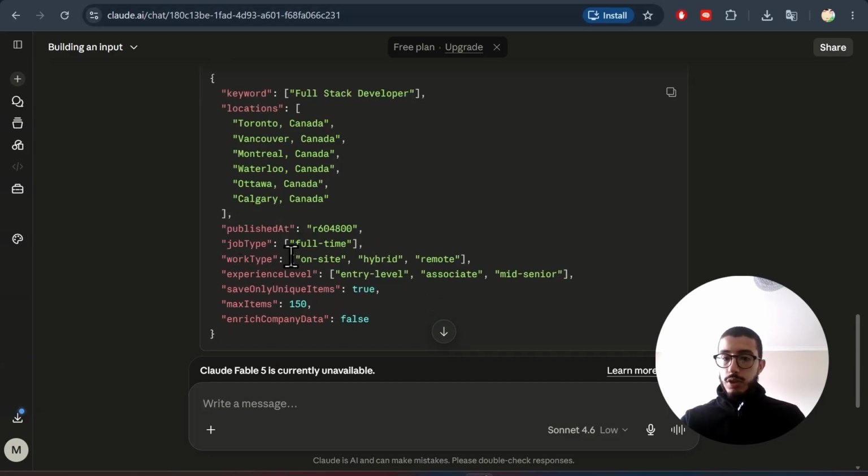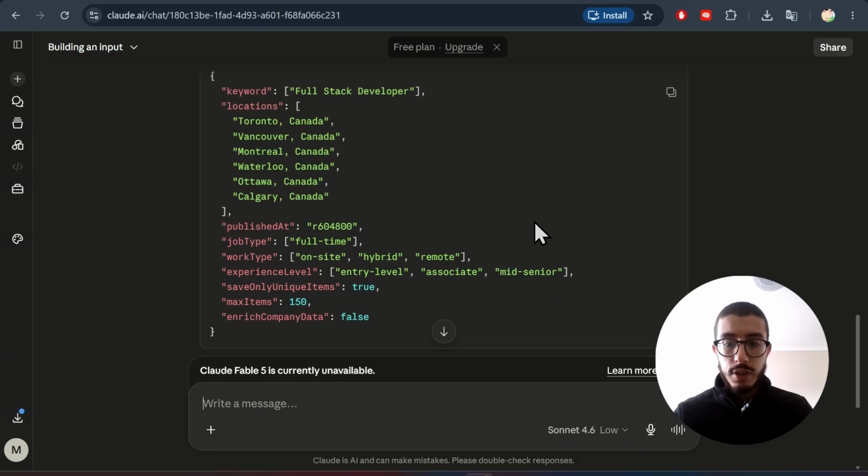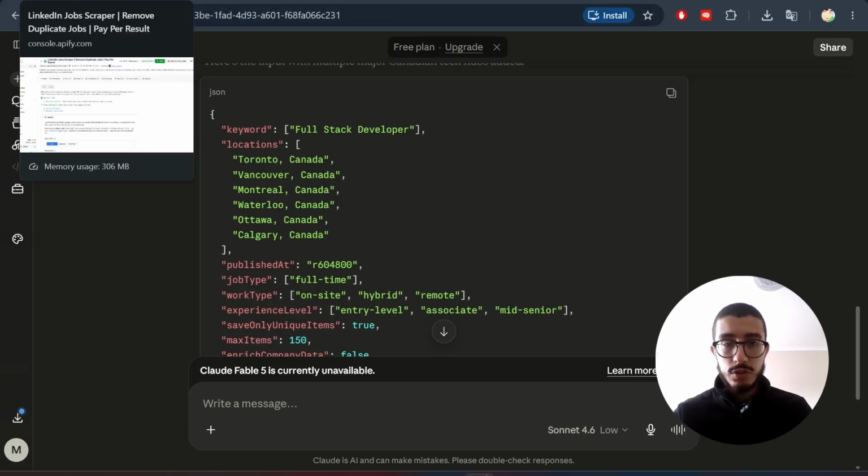All right, you have all the different parameters coming directly from the information we gave about the actor. 90% it's clean, okay? Sometimes you can make mistakes, but I will show you how you can fix that. So you have the full input. You just click on copy, okay? So you have the full input in JSON format. Don't worry, for the non-technical user, you don't need to really understand that.